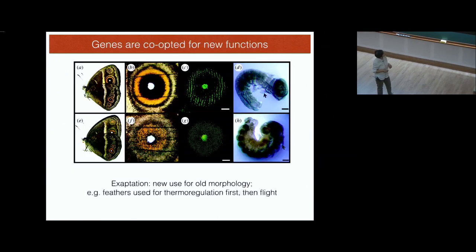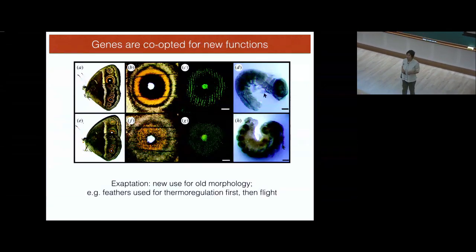changes can occur. Here's an example where genes are also co-opted for new functions. And this is turning out to be a common theme in evolutionary biology as well. This is an example from butterfly eye spots. I'm sorry you can't see the variation very well, but this is a dry season form. This is a wet season form. So it basically allows it to have better camouflage in different seasons when the surrounding vegetation is dry or wet. And when you zoom in on these eye spots, these structures, you see the pattern is kind of there, but the elements of the pattern are changed, right? So the white spot is bigger here compared to this one. There's a much darker spot here. There's not much dark spot here.